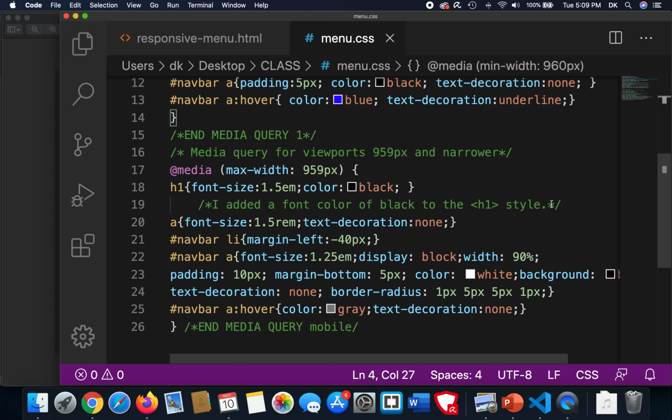And for this media query, this time I've created a breakpoint of 959 pixels so that anything that's smaller than a tablet turned landscape is going to have the mobile display. I talked about breakpoints. They can be 480, they can be 600.